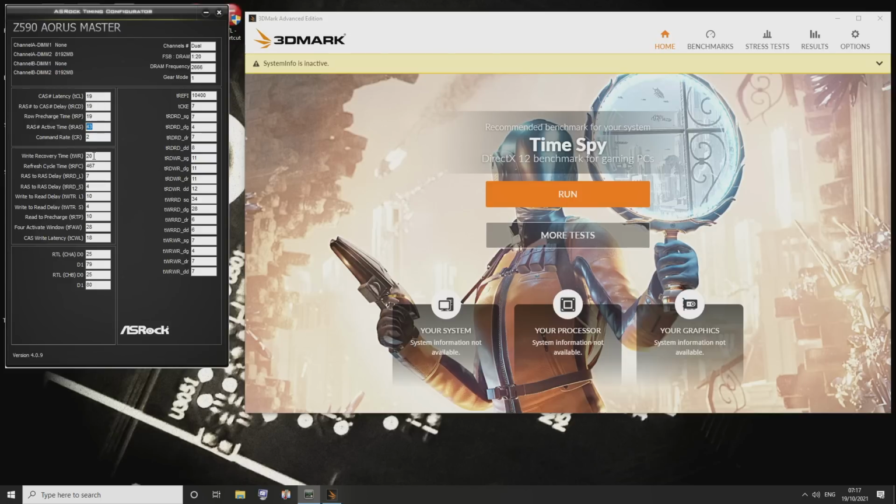And then you get your timings like TWR, TRFC, TRRD, TRRDS, all of these other subtimings, which, to be fair, the tertiaries like these right here are CPU specific. But the secondary timings, some of these are set by the actual memory kit itself. And they are not necessarily specified when you're looking to purchase a memory kit.